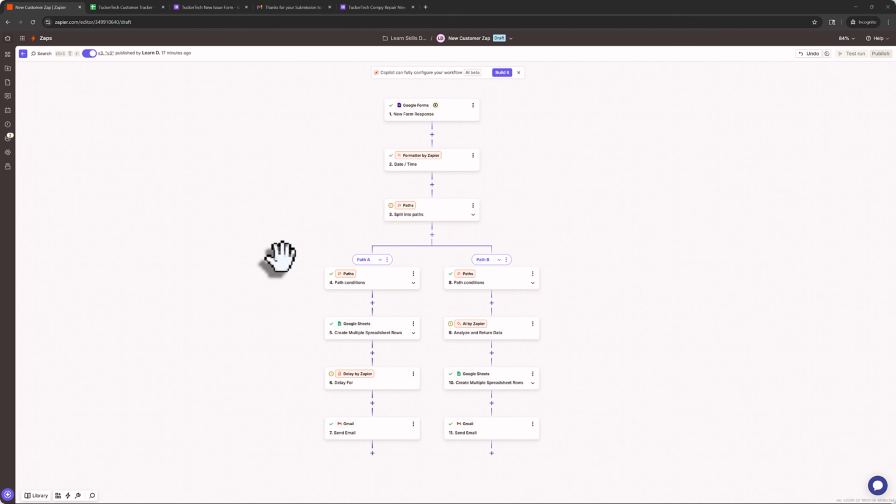And finally, let's talk a little bit about some best practices and troubleshooting tips that you can use when building out your Zap workflows. One of the biggest things I recognized when I was working with Zapier for the first time is data management and data positioning, especially when you're working with forms or tables. Now, if you start incorporating Zapier tables or Zapier forms, this becomes less of an issue, but especially when using external sources, it's really important to understand where your data goes and how that reflects in your Zapier workflows.